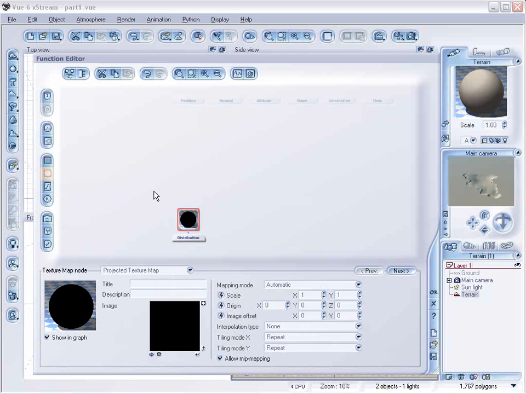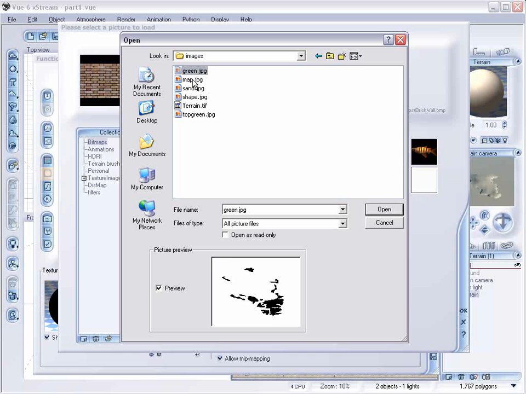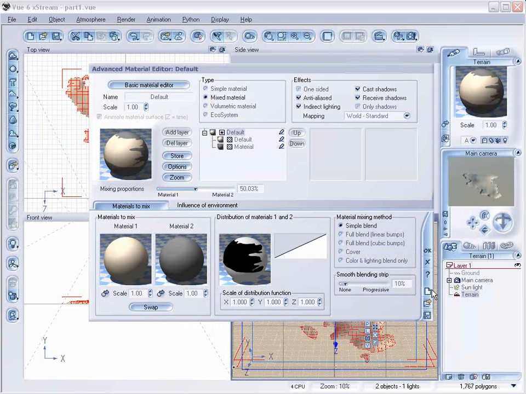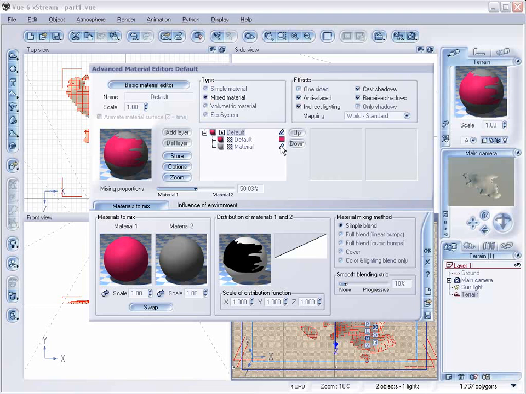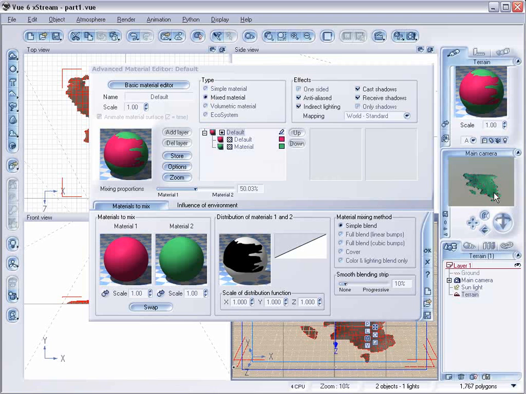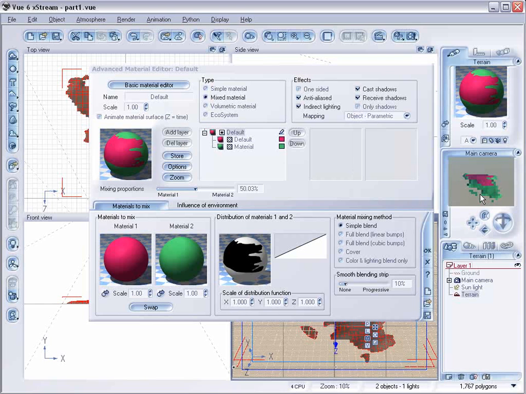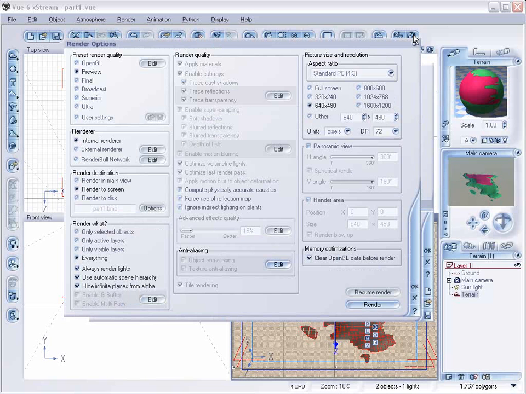So we'll add image, and let's load our image. Okay, let's select the top green. We'll click OK. Click OK again. Let's select a couple colors. And what we want to do is go to object parametric, and in this case preview screen.